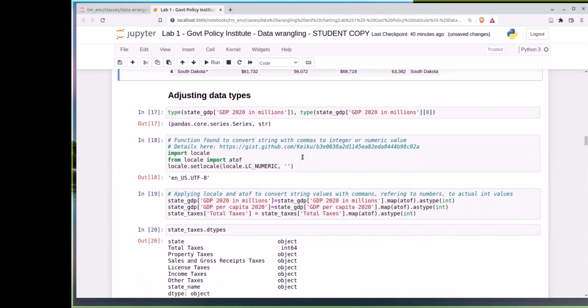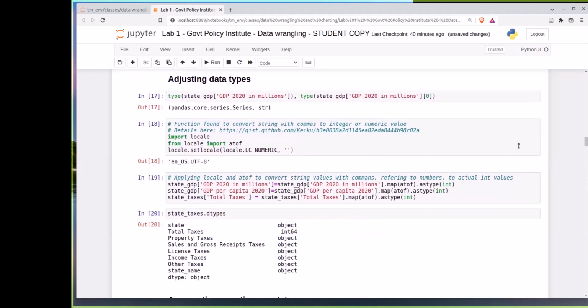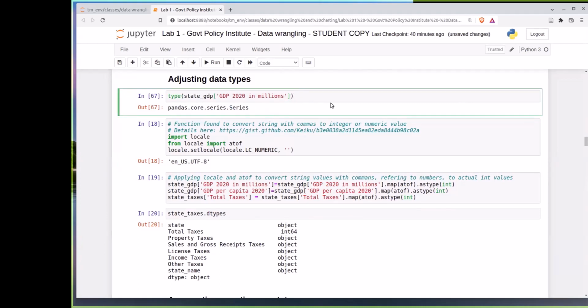Okay, adjusting data types. The importance of data type. You can check the data type by using the type function, type, open parentheses and close parentheses. If you do that just for a column of a data frame, you're always going to get the series data type. But if you want to see the actual value, then you have to do something else.